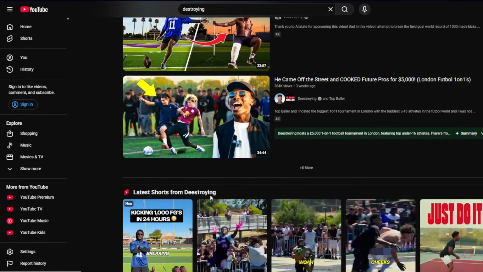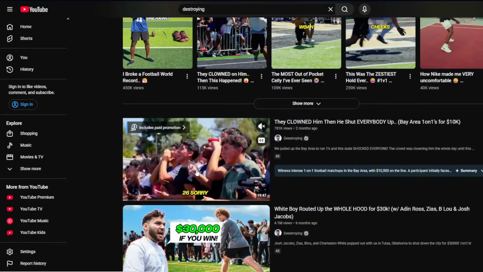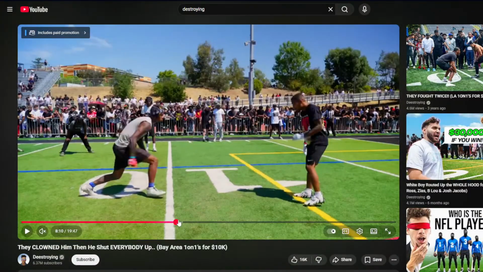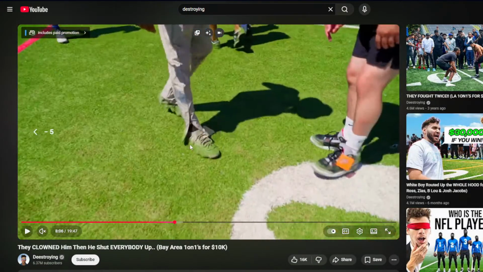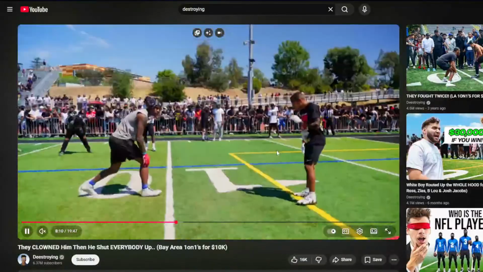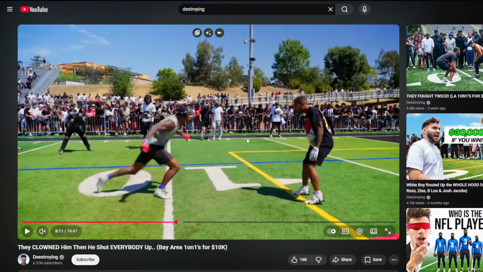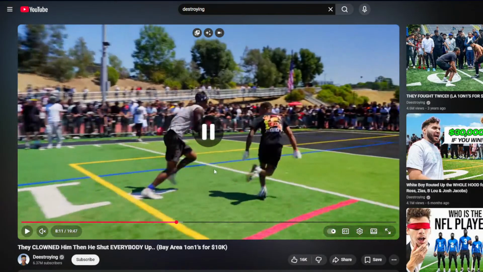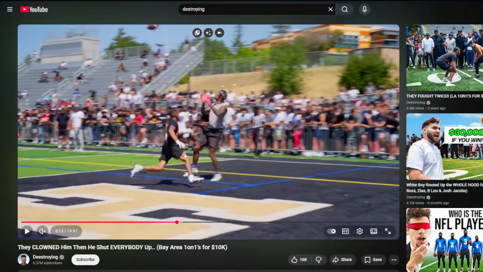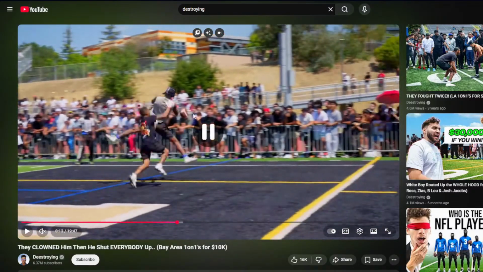Sometimes it'll be, if you've seen Destroying do his 1v1 DB clips, right? And clips like these, we still want to be able to do something like this. We still want to be able to look at this and understand cornerback, receiver, right? Be able to understand this wasn't a press. So however fast he went up the field doesn't matter. Understand there is no stick really.